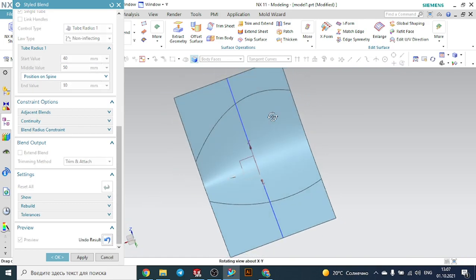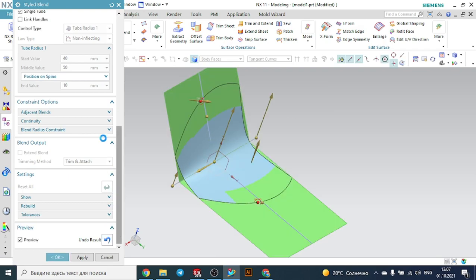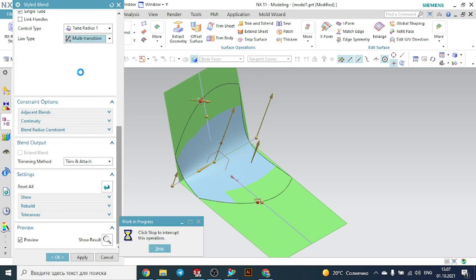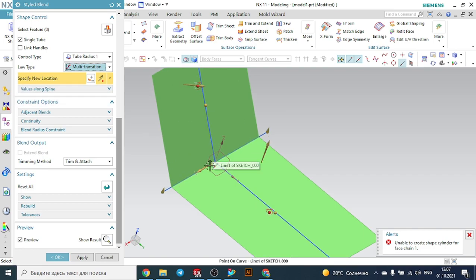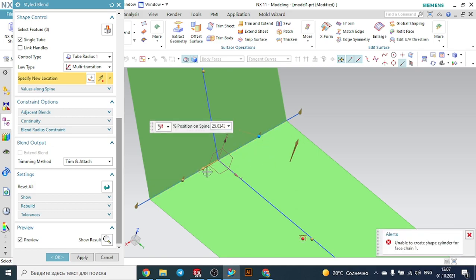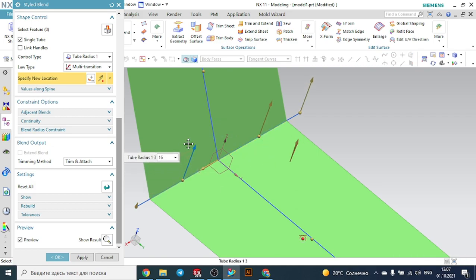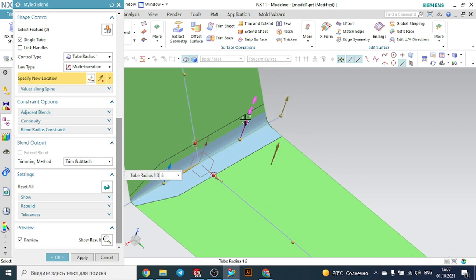So you can obtain such a shape also. You can increase the number of points by clicking the multiple transition. In this case, you have to specify the location. Let's specify the location, this point, this point. You see two points, this new point is created. You can change the values, and you see it will be changed here.